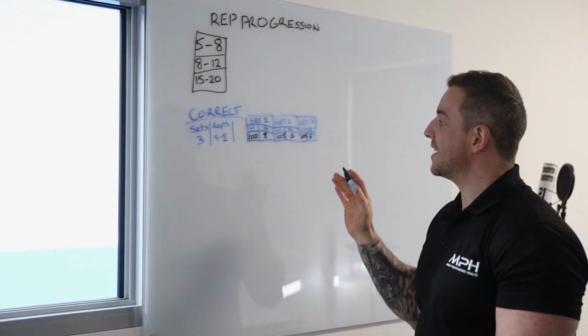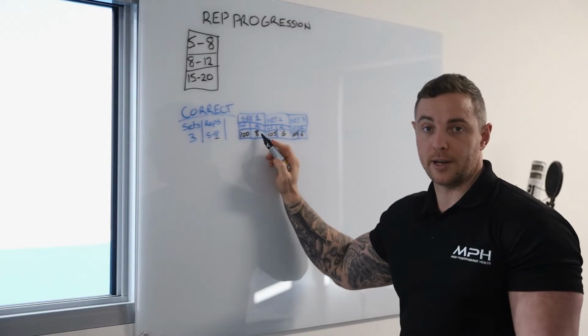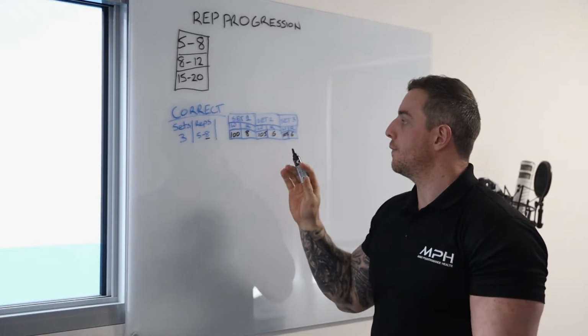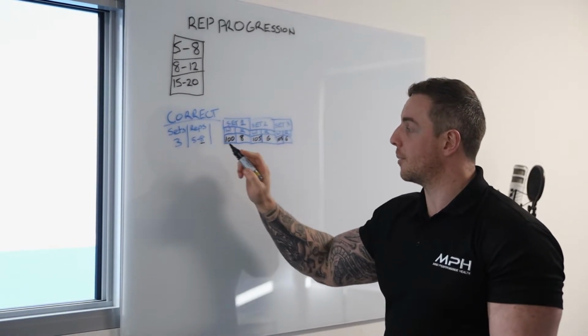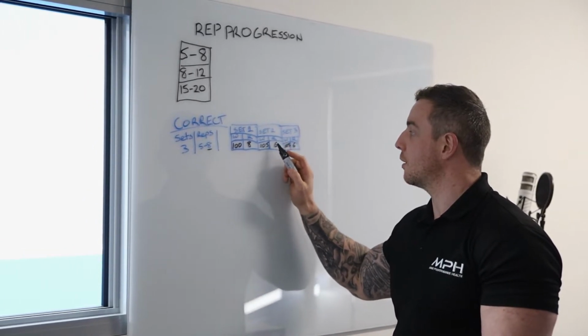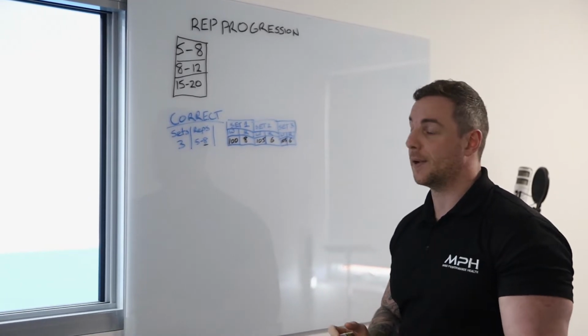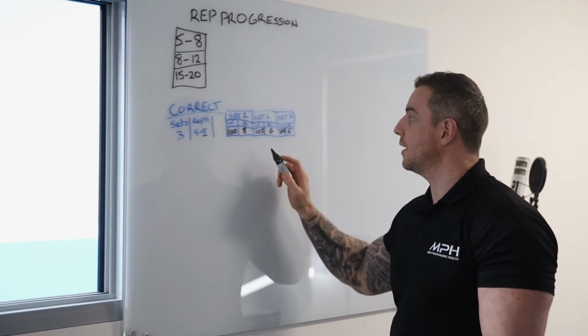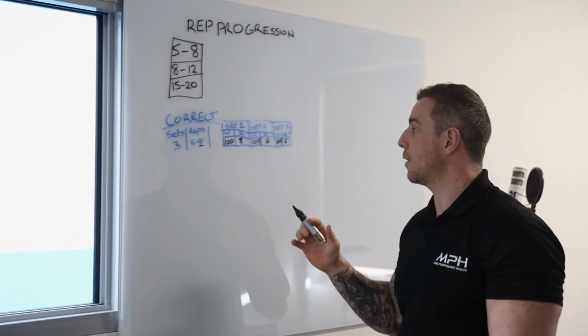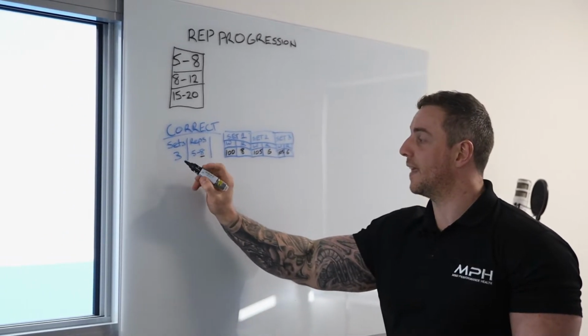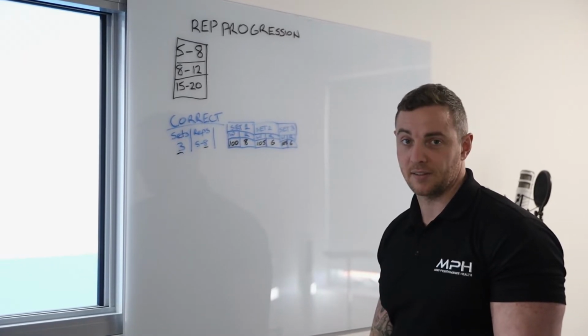You do not increase the load unless you hit the top range. Due to the fact that we hit the top range of the prescribed rep range in set 1, we increased the load and pushed to close proximity to failure again. We couldn't get the top range physically, and we got 105 for 6, had our rest period, 105 for 6, and that was completion of our 3 sets.